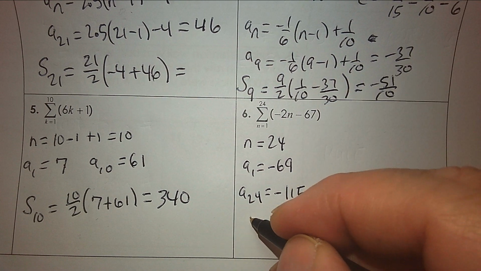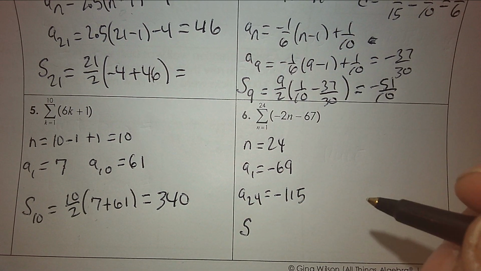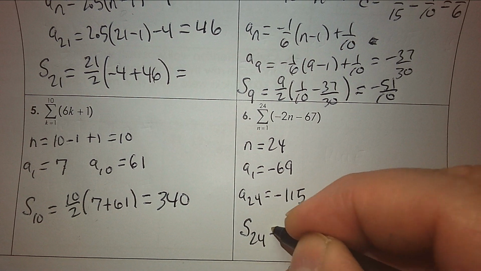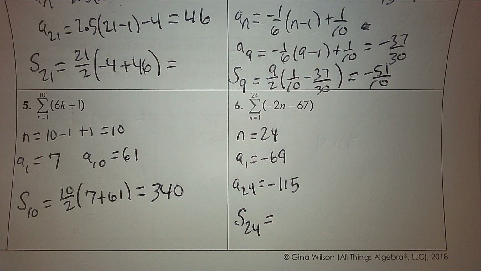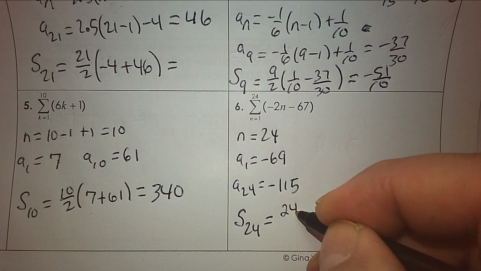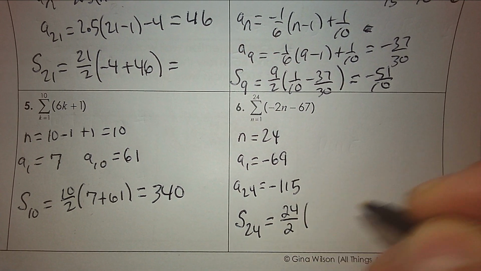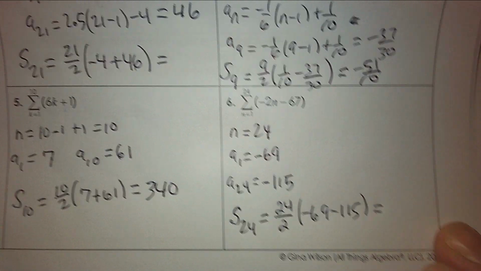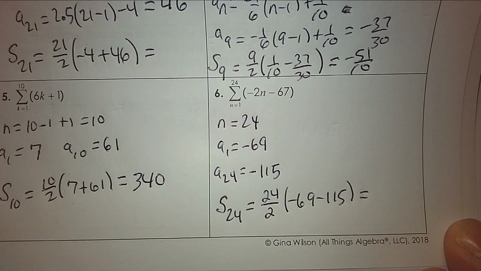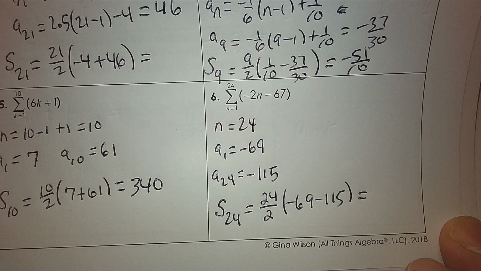And then the next is, do you know the formula? So to add up the first 24 terms in an arithmetic series, how many terms do you have? Divided by 2, and then you take the first and the last, and there's your answer. The best way to remember a formula is by practicing it, not just by looking on a flashcard.